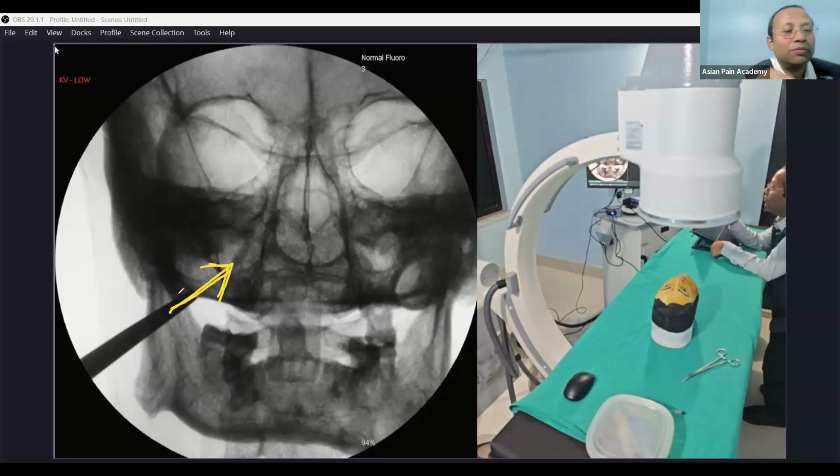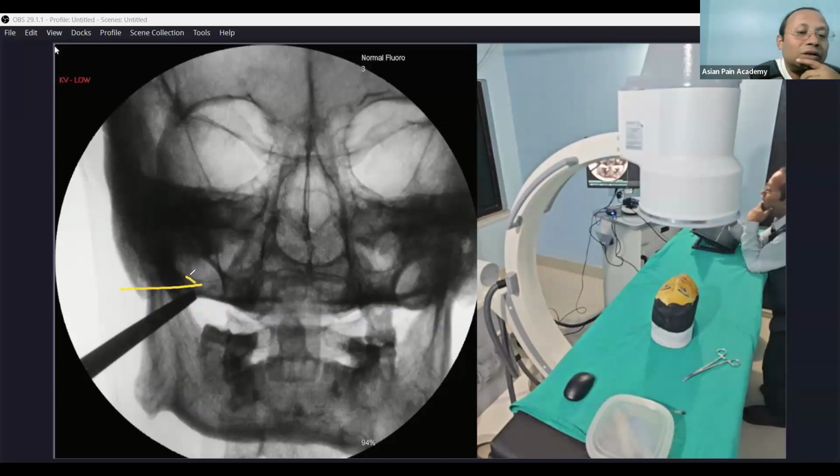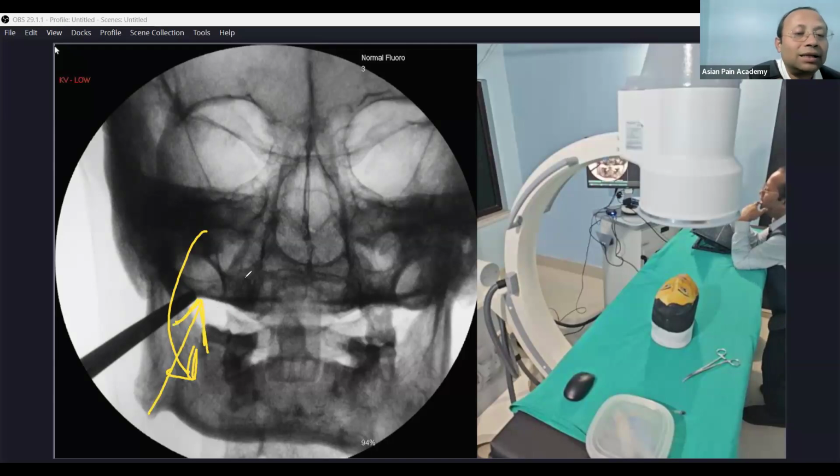The window is here between the mandible and maxilla, and we will see from lateral to medial. Not only from lateral to medial, we will also see from caudal to cranial. These two directions you have to meet. One is your submental direction: your X-ray will go submental, and we will see from below. Another is that our X-ray will go oblique, and we will see from lateral to medial.